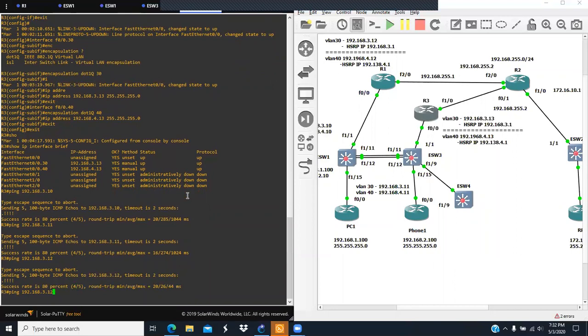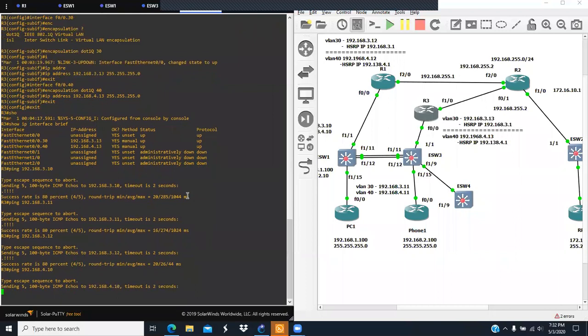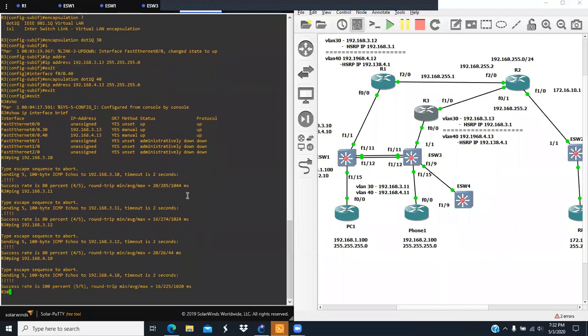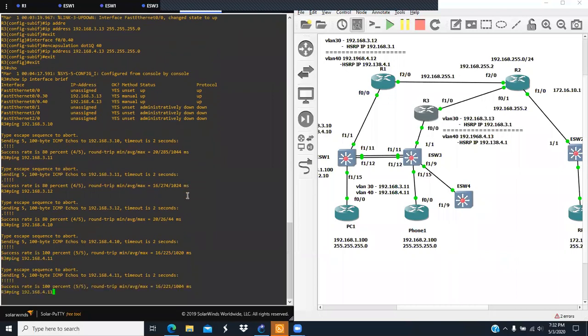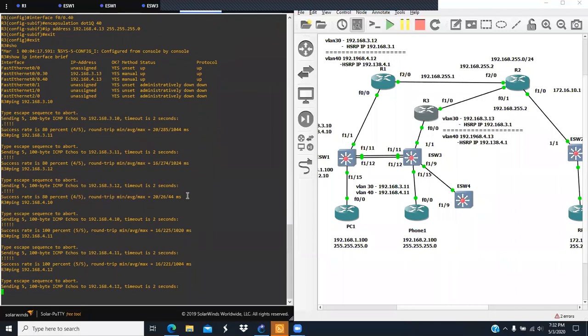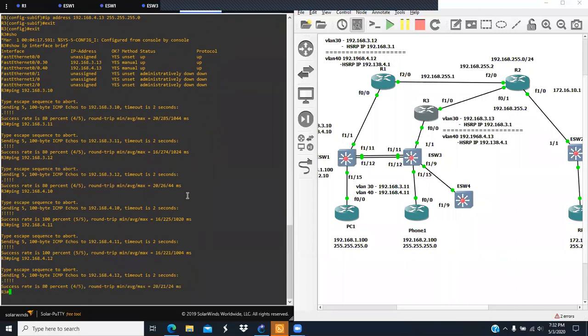Just make sure we have full connectivity. We just double check first. So 10, 11, and 12? 12 is on router 1. 10 is on the switch 1, and then 11 on the switch 3. Correct? Yes. Okay, that's beautiful. So from the ping in here we know the router 3 is able to reach the down network, right? It's crossing the trunk port.